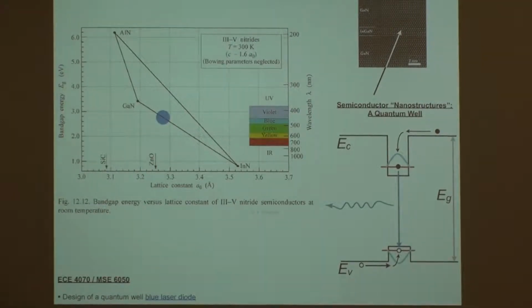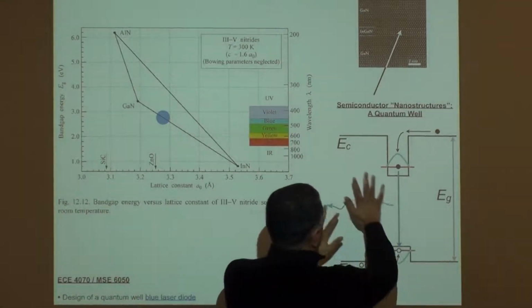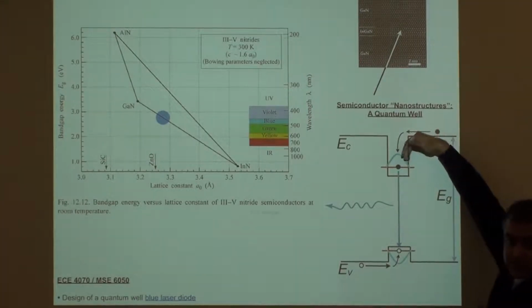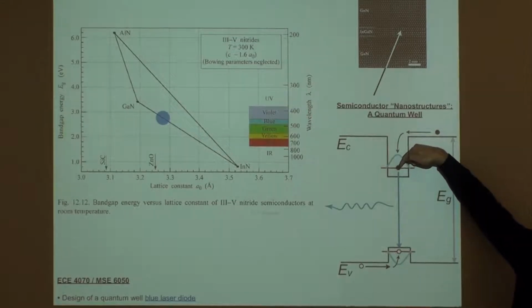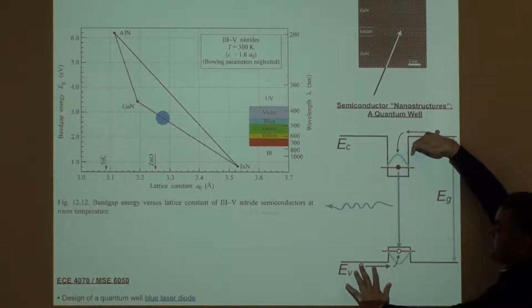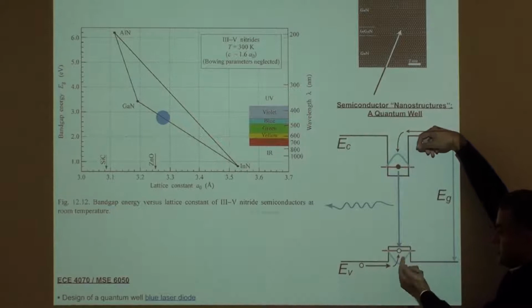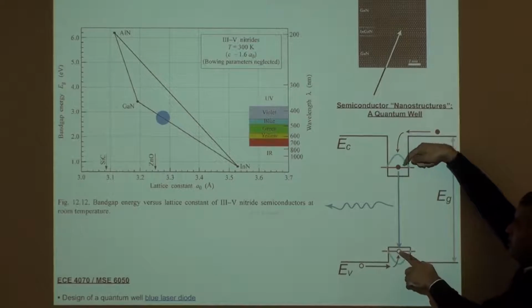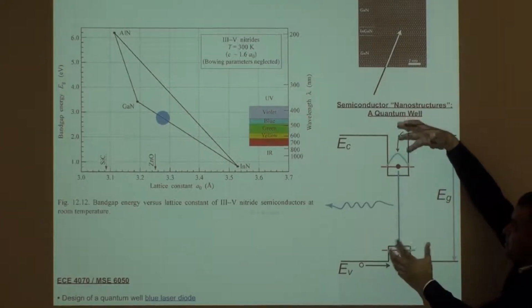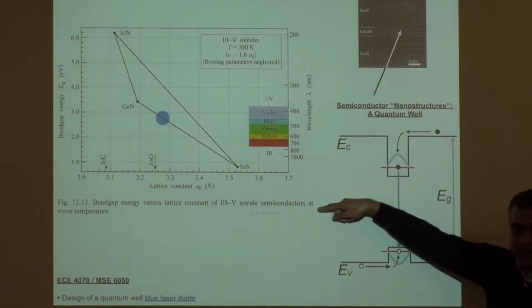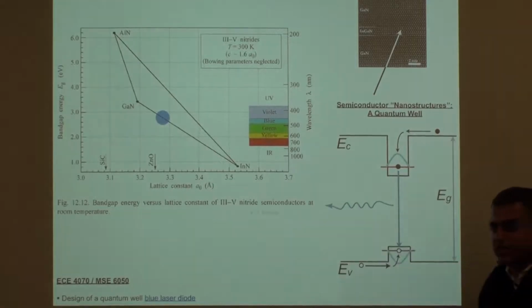So Henrik designed this structure. The idea is he would grow a whole structure where on one side he has the possibility of injecting electrons in the conduction band and dropping them into the well, populating the state, electrically injecting it. Similarly, on this side, you'd have holes in the valence band but no electrons in the conduction band, and you inject them and drop them. Your holes go up to the top, and it will populate the ground state of the valence band. Then, when the electron and hole are confined in that direction, they're close, and it can cause a transition and emit a blue photon. So that's the idea here.